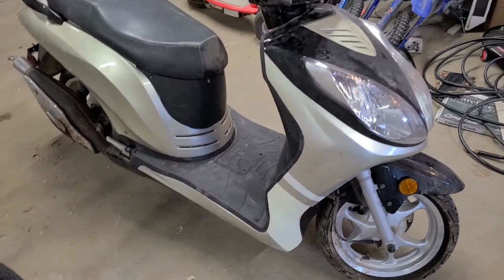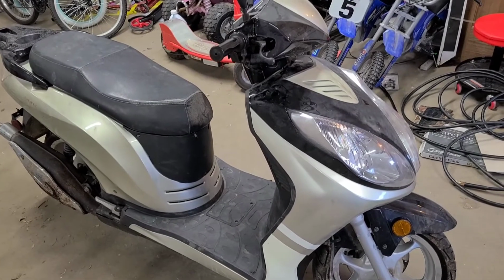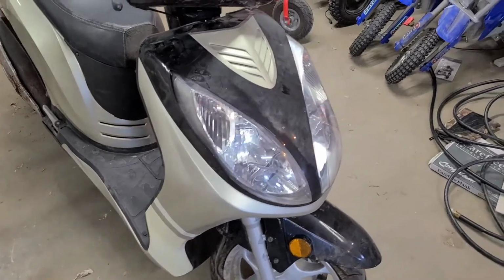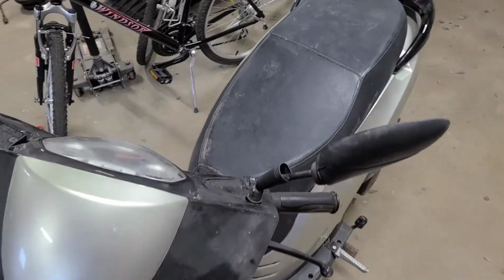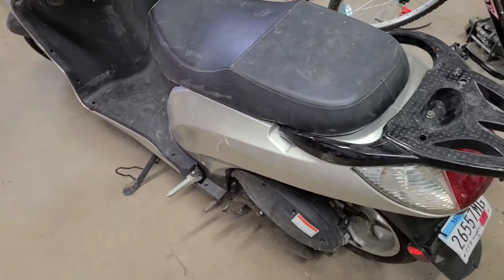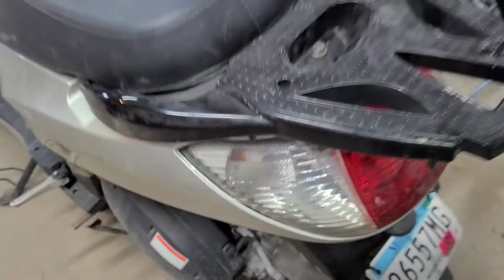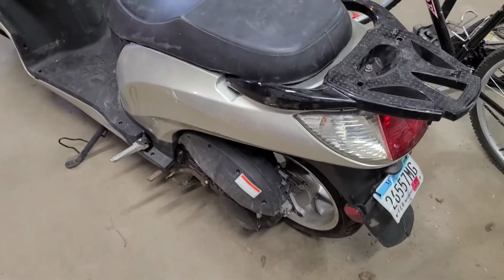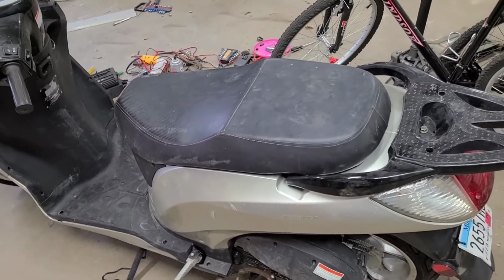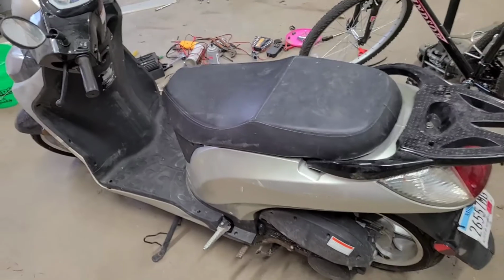But all in all, fun little project here. Kind of fun to see one of these and work on one. Really fairly simple when it comes down to it. Crazy because it does have a little carbon canister up in here too. You can't really see it. I suppose they had to do that for emissions, importing it into the United States or something. Brakes worked good, and I think that's about it.